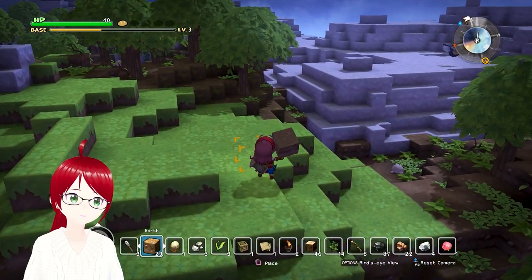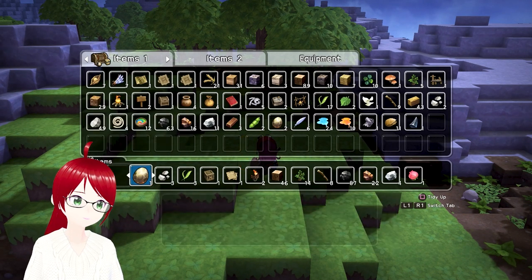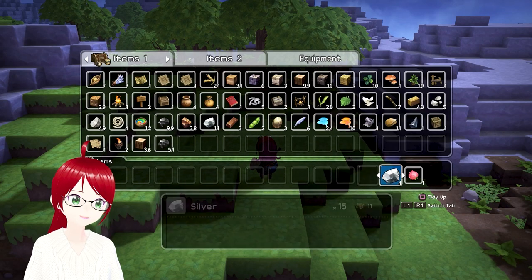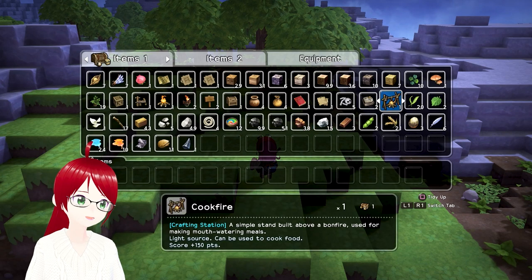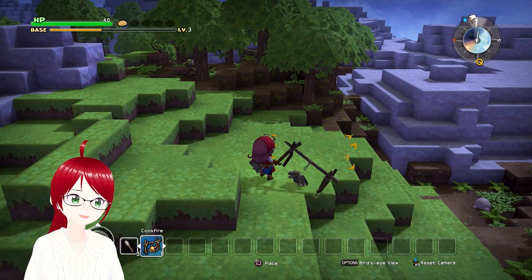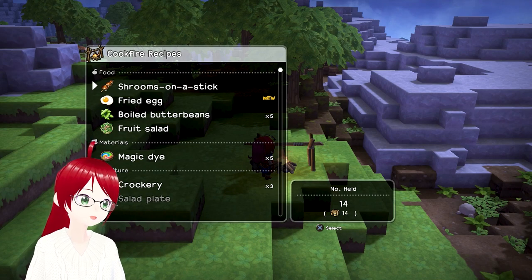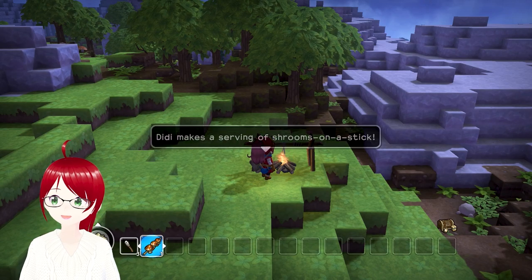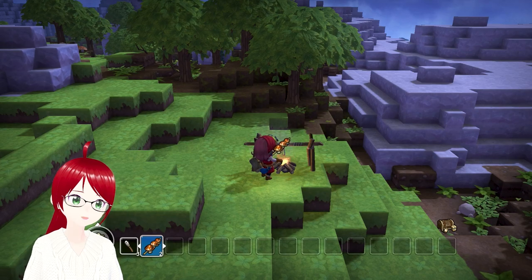Alright. Let's store some of this crap. Yep, let's store some of it. Can we? Because we're gonna be hungry soon. Whoa, we cannot make bread. Interesting. So I'll make 5 of these.